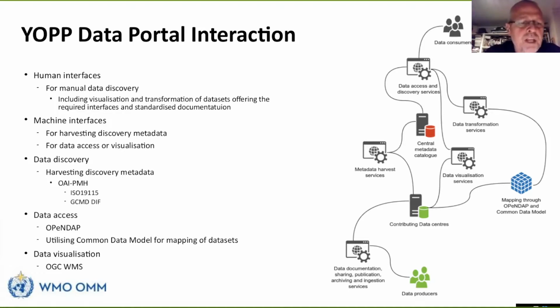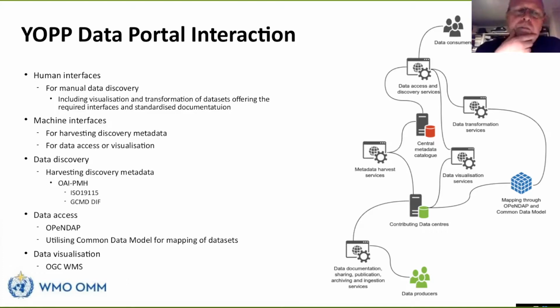When it comes to data access, in order to simplify it and create a cost-efficient system, we are, as many other such distributed systems, recommending OPeNDAP. And if OPeNDAP is available for the data sets, we can actually add a number of services on top of the data, special data transformation services. So if there is OPeNDAP access to the data and the data is encoded according to NetCDF CF, we can do data subsetting. For example, for model data, you can do subsetting in the variable space, in the geographic space, or in the time space. And we can also do a reprojection of the data into a different map projection if that is required. Of course, there is a lot of different models out there.